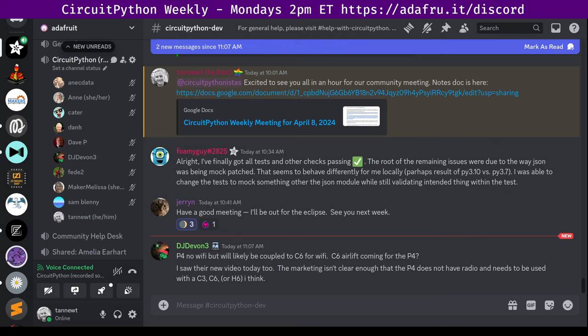And so we have left 71 open pull requests across all the libraries, of which there are hundreds. In the past week, there were 5 issues closed by 4 people and 9 issues opened by 9 people. That leaves 737 open issues, of which 5 were marked as good first issue. So if you'd like to contribute to CircuitPython, working in the libraries is a good way to do that because it's all Python code. You don't have to do low-level C code on the CircuitPython core.